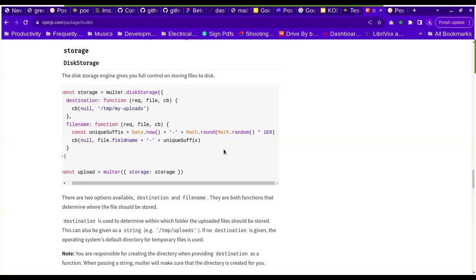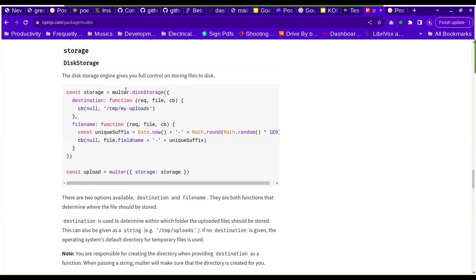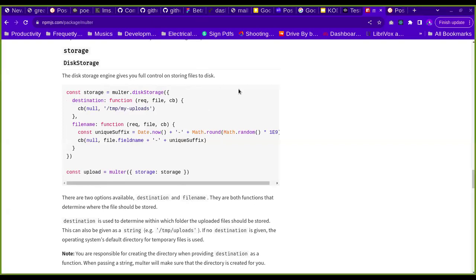We'll come back and say multer.diskStorage. This storage has two properties.